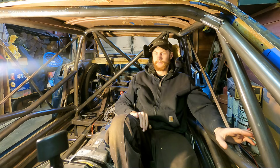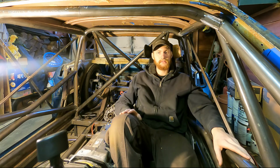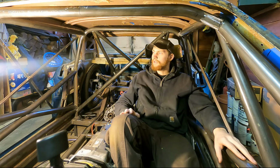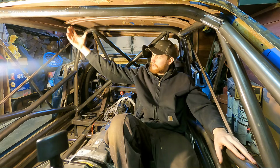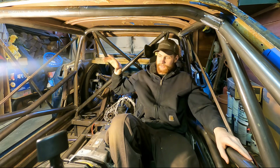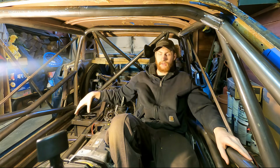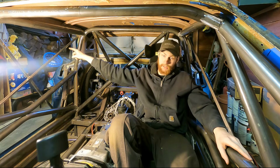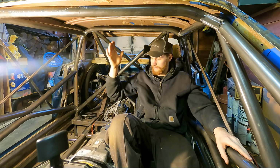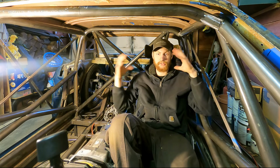But from the pictures I've seen and reading forum posts from people that have built Pikes Peak cars, this car was missing some. It was built to the bare minimum of what Pikes Peak required. So it actually caved in on this side, on the passenger side, and there's a co-driver. And if you watch the clip and you pay close attention, you actually see this cave in, and the co-driver's seat broke off the mounts, and his head was outside of the roll cage, and it actually hit a rock and shattered his helmet. How he is alive is a miracle from God. And the roll cage was just crushed.